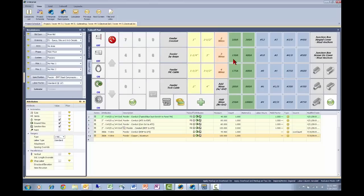On the right side we have the takeoff pad, and the pad is a very visual representation. In this case it's feeders, and the type of questions and answers we're going to be putting to the estimator to quickly put the feeder together. We also have pads for branch, for fixtures, gear, other takeoff. So the pad is set up specifically for the different systems.